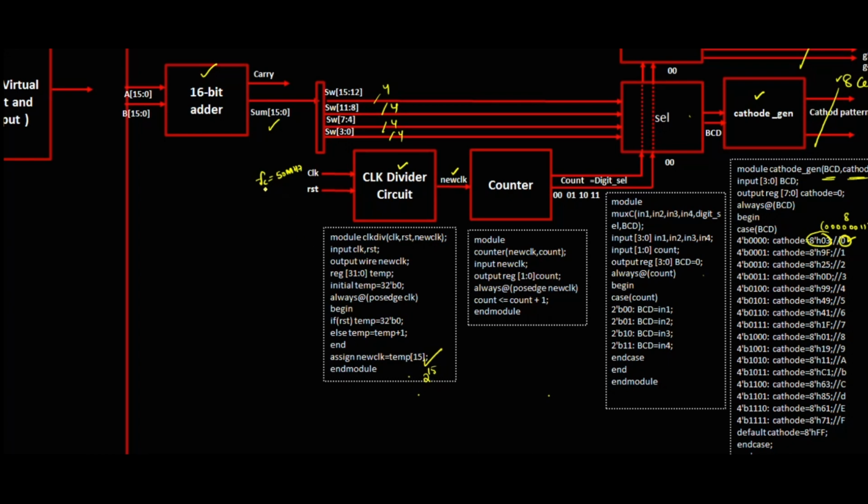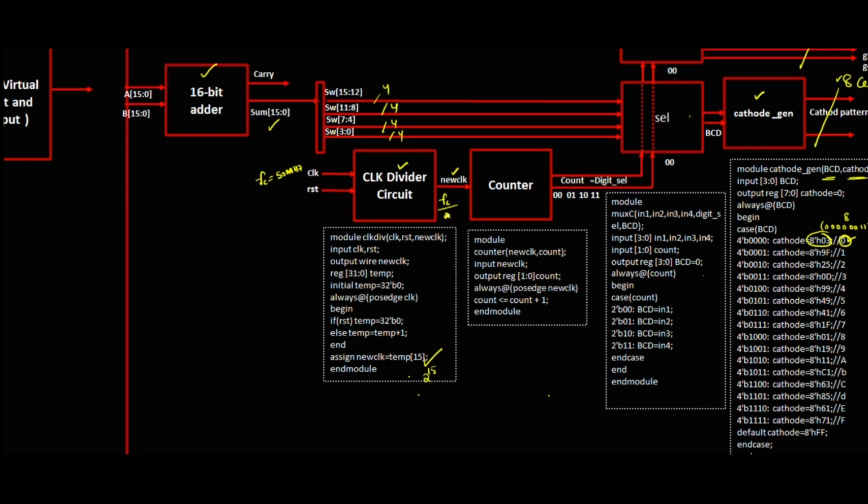So this is the frequency we give as a clock. The new frequency which I generate across the clock divider is the frequency of the clock divided by 2 power whatever you can mention here, and it's up to you. You can change this one. I have done the iterations: I changed it to 2 power 25, 2 power 21 and 2 power 16, and for every case I observed where I could get the proper clarity across the 7 segment display.